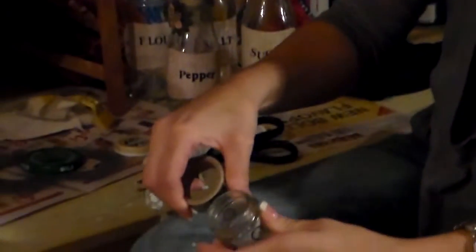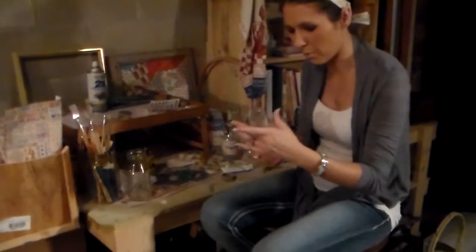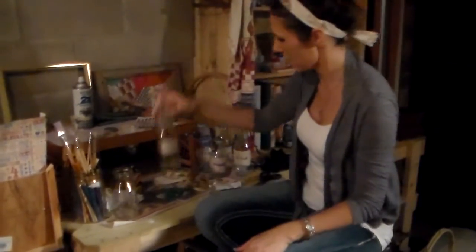Now when you get back to the other side, you're going to have a seam where we're going to cut this, where the tape comes together. And that's okay, because we're going to be covering that up with a flower embellishment here in just a second. Okay, so that's where we're at so far.